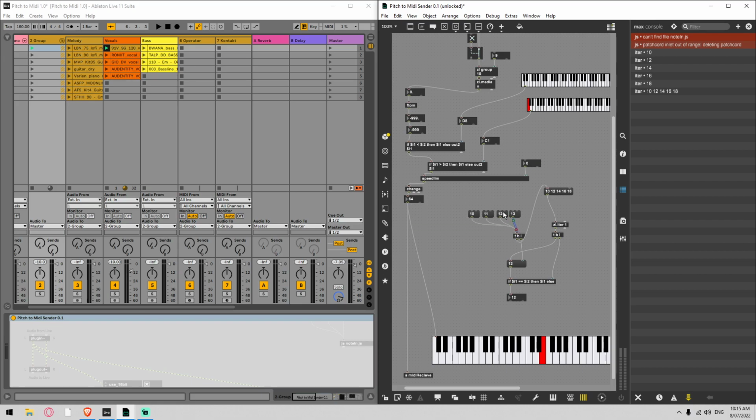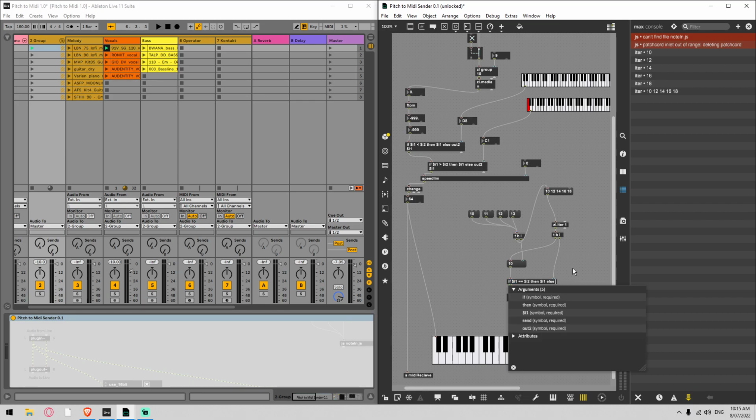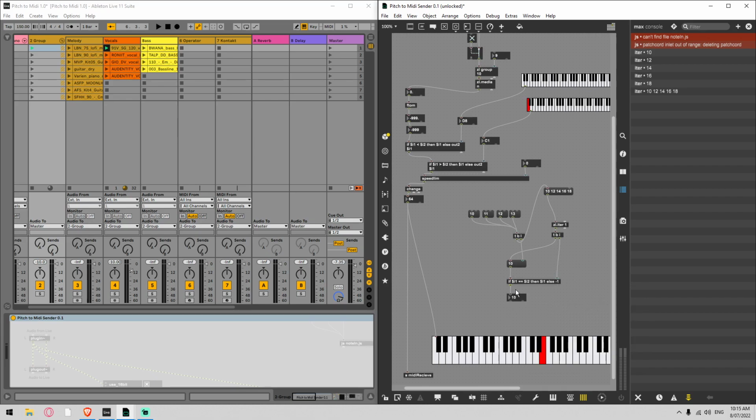So 13 doesn't work, 12 does. This is good, but this kind of locks us out of being able to say, no, there's no value in the list. So for example, if I did else -1, that means if it's not in the list, it's going to output -1. But the problem is, when I click on 10, it does match 10, but it's also going to try all of these ones here, including 18.